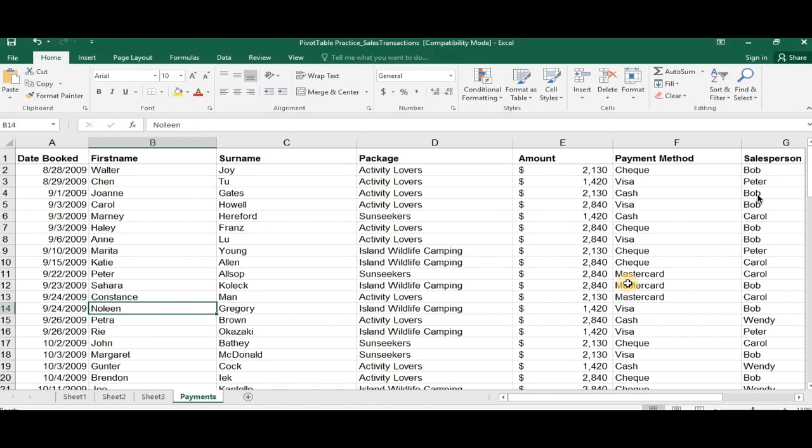Now, what do we mean by pivot tables? Put simply, a pivot table is a summary of some data created to allow easy analysis of that data. But unlike a manually created summary, Excel pivot tables are interactive.